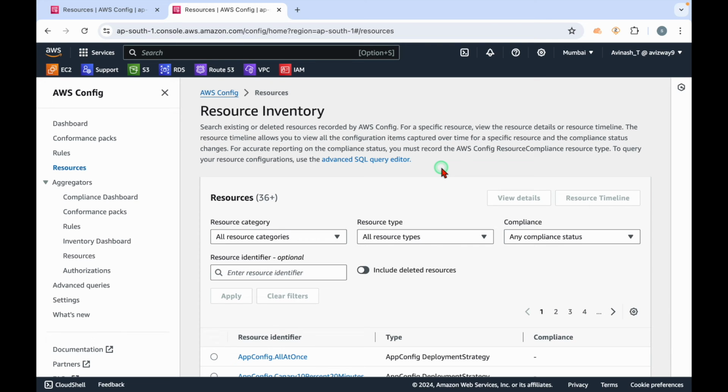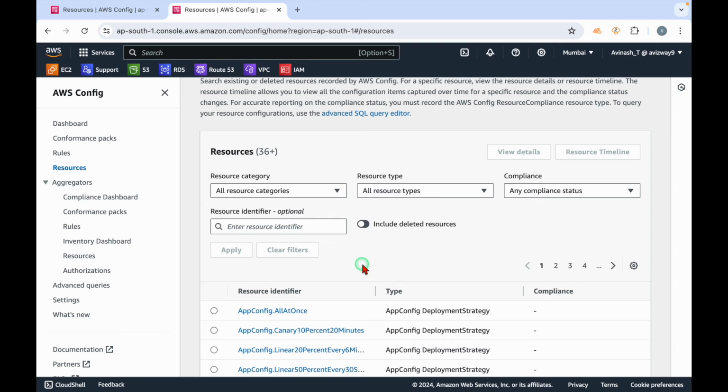Along with that, we have one more useful option, that is resources. With the help of this resources option, we can find the resources we have in the AWS environment, and also find all changes happening on a resource. For that, navigate to resources. You can select a resource type.